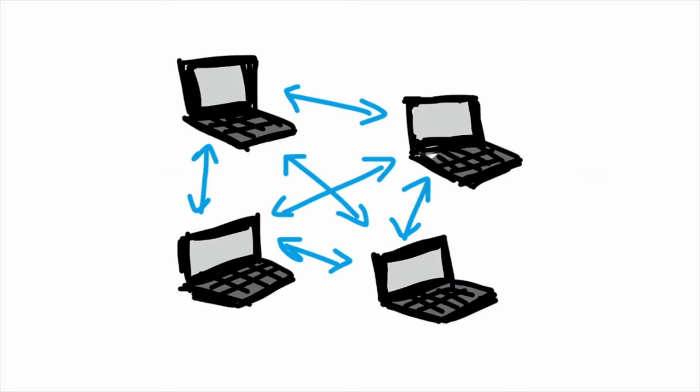IPFS is a peer-to-peer distributed file system that seeks to connect all computing devices with the same system of files. Where HTTP downloads data from one server, peer-to-peer IPFS downloads data from multiple nodes at once, enabling sustainable bandwidth saving. Today, if someone decides to remove particular data from the internet, they can do it and you cannot do anything about it. But in IPFS, as the data is distributed on nodes, it is hard to remove data from the web, as someone on a node has a copy of the data.